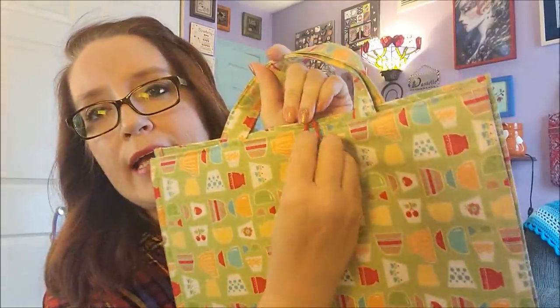The last thing I got in the mail is my project bag from Crafting Chris Creations — she's in Canada, I'll link her Etsy store below. She wrote me a little card. I bought the initial project bag, which has a little loop button enclosure. It has a handle and it's double-sided, so you could put two projects in here, or your project in one side and your pattern and stuff in the other.